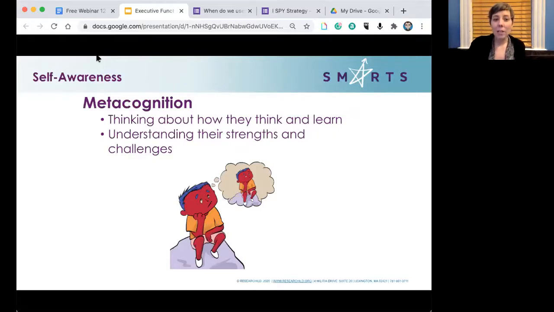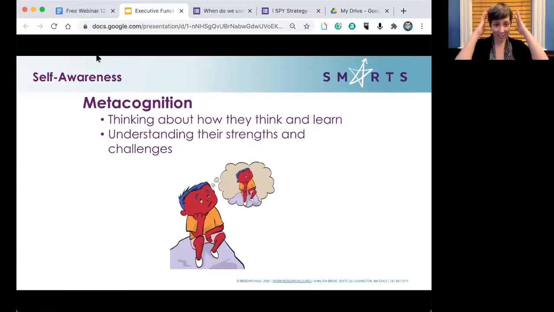Okay, but now we're going to talk about metacognition. So metacognition is absolutely vital. It's not one of our cogs, but it is so important that we spend a lot of time on it whenever we are doing trainings or working with students. So metacognition is thinking about how you think and learn and how students can understand their strengths and challenges.